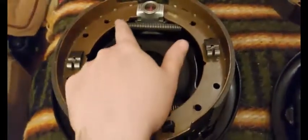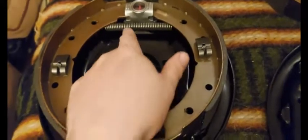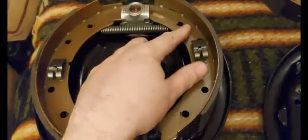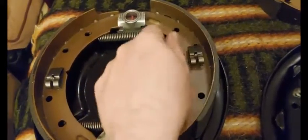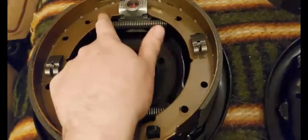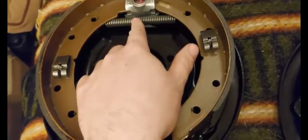You'll notice that these springs are in the back of the shoes, not the front. If you're trying to get this spring on, it's very easy from the front — you'd just clip it over on one side, take a brake drum tool, compress it and snap it over. They're also very easy to remove — just hammer the edge off with a screwdriver and it snaps right off. But how do you get them on from the back? You can't get anything underneath there; you could try pliers to pull the spring apart but it's very difficult.